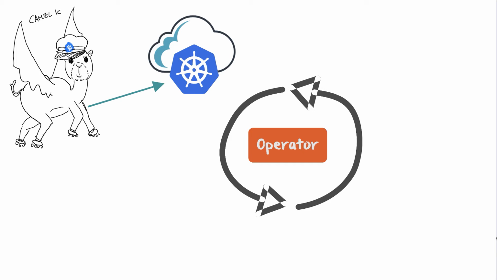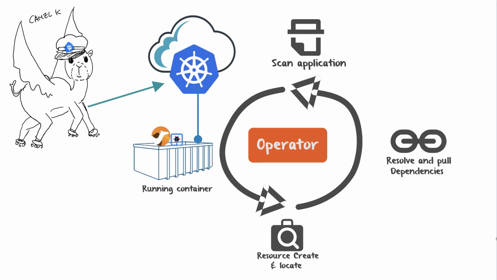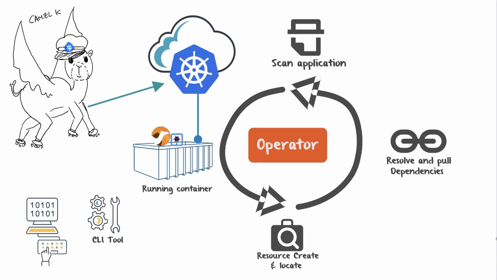When you're writing your Camel K, the operator scans through your applications, figures out your dependencies, and then locates all the configurations that you specified on Kubernetes, finding out all the password secrets that you've set on Kubernetes, also packaging that. From the client side, you don't have to have anything installed.